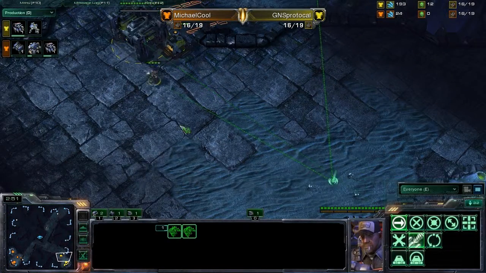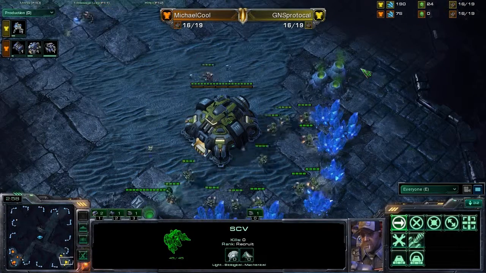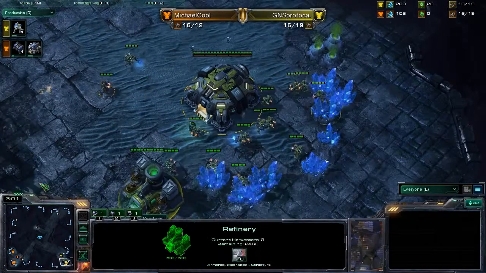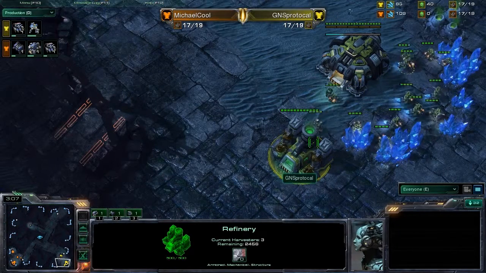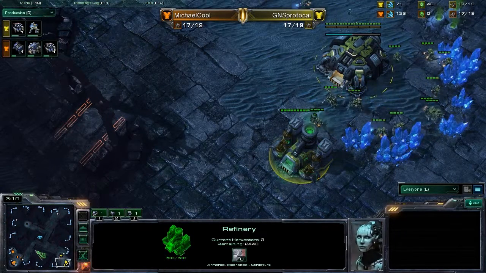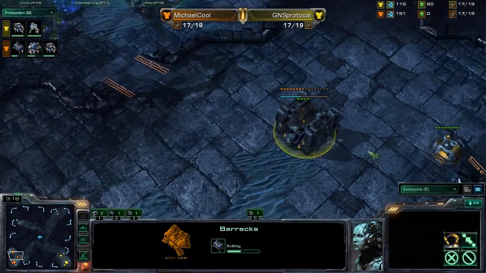He is happy, happy, happy. Finds out what's going on. Nobody here to kill him quite yet, so it's got to be a nice feeling. Protocol does have the gas down in great time, getting some mining done there. Looks like that expansion for MichaelCool is 50% complete. He does now have his barracks on the way.